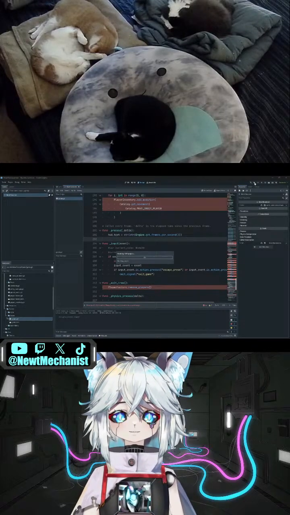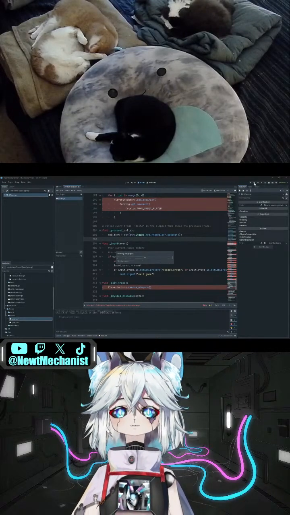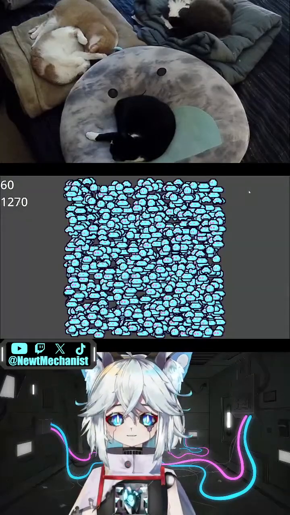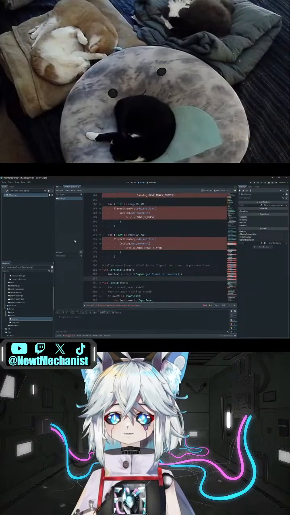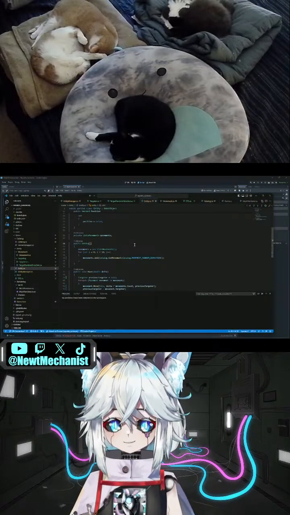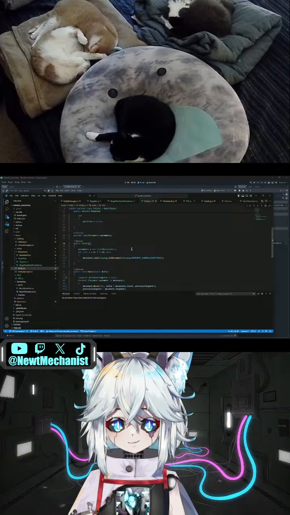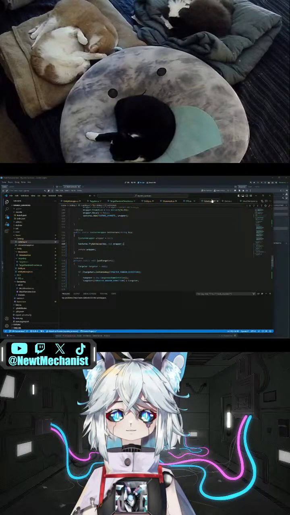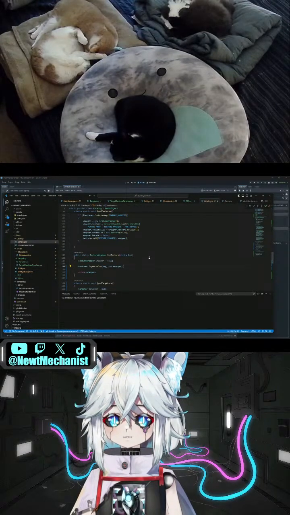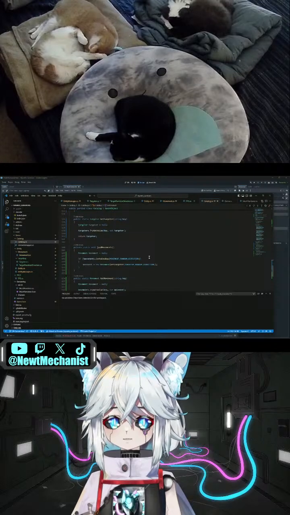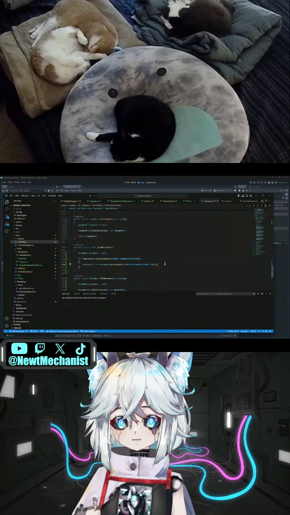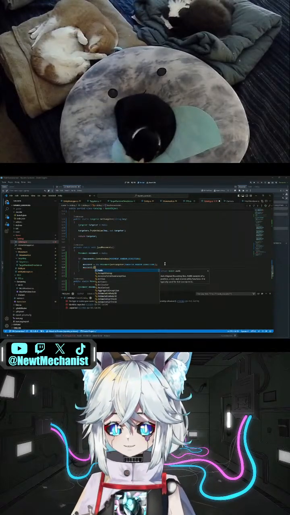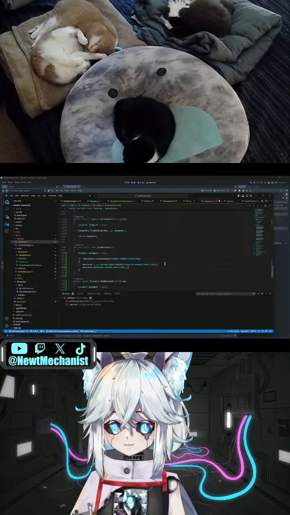Okay, this should work now. Okay, they're not moving. Helps if you add it in.